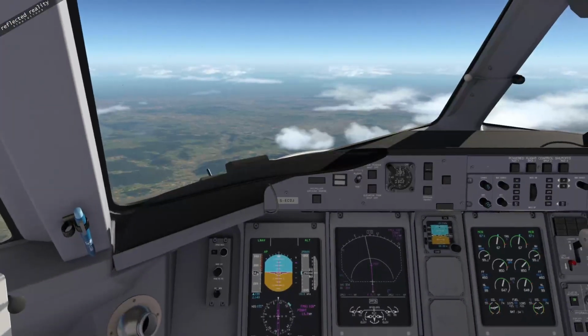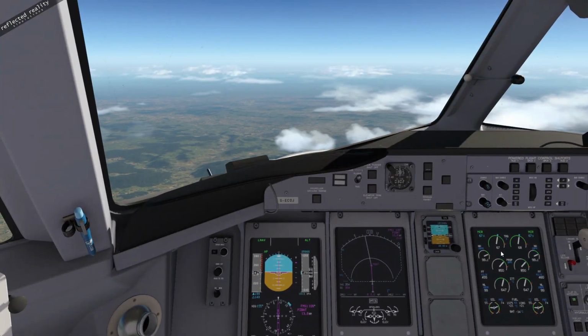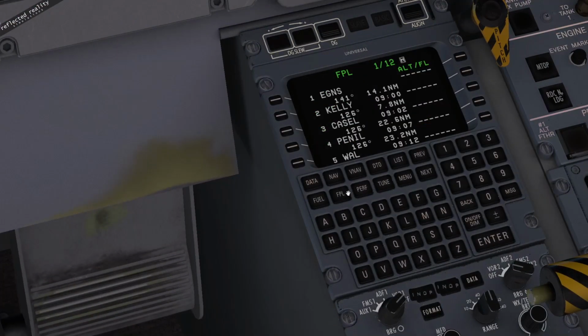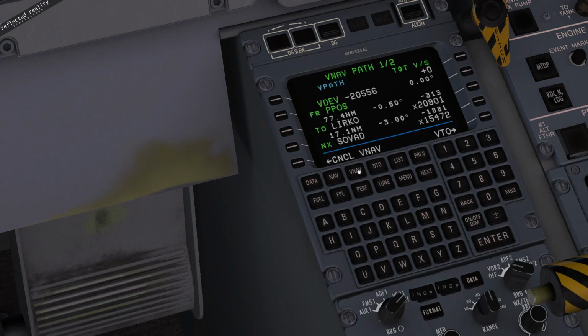Okay, so there's something that might work. If you go to flight plan. Yes. Flight plan. And delete the altitude at Saudi. This one here. Yes. So if you just go backspace on the keyboard once you're on it, until it's all dashes. There you go. Enter. There we go. VNAV, and then cancel VNAV. Oh yes. Because right now it thinks we need to climb. Open the field again. There we go. That might fix it.